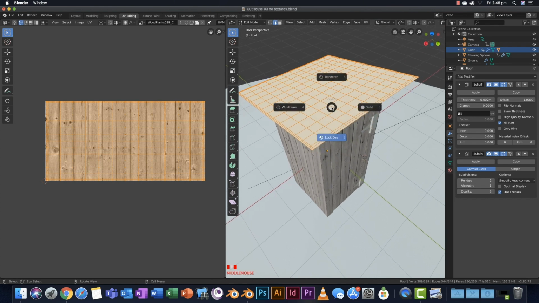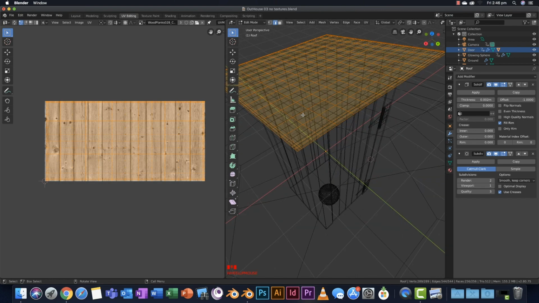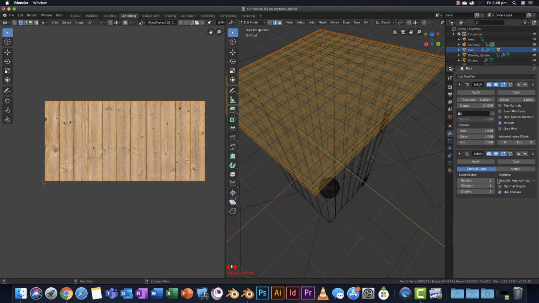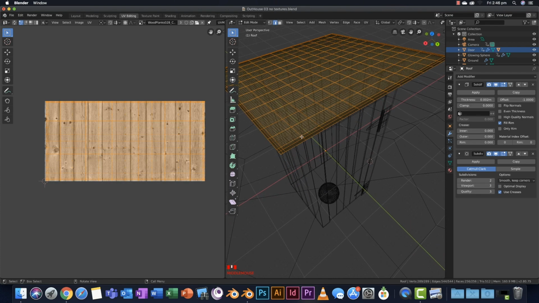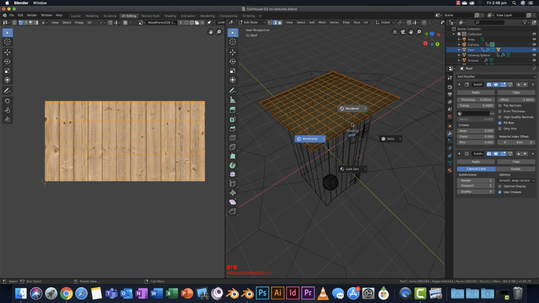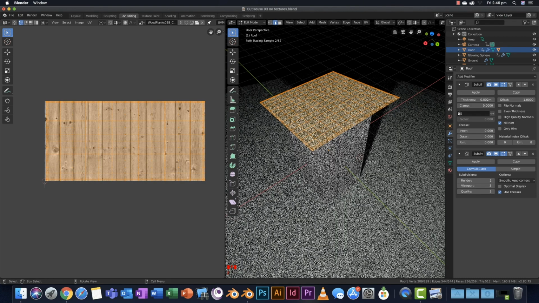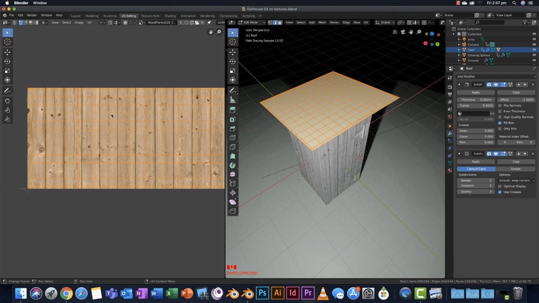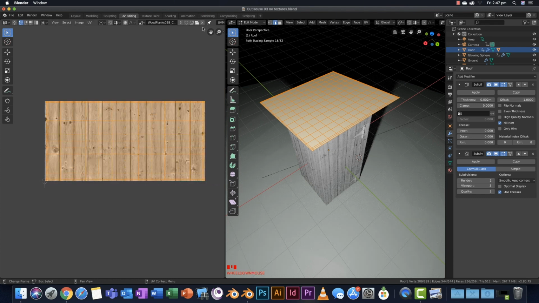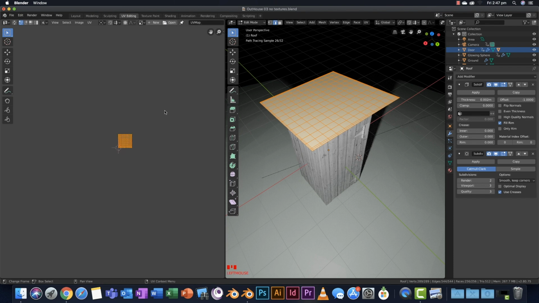If I hit Z to go to wireframe, you'll see these extra black lines. So when I increase the viewport settings, you'll see extra lines here, and that's going to be needed to make the corrugated iron effect. Z, get out of wireframe, go back to rendered. Okay. So I've unwrapped my roof, and it looks a little bit stretched over there, but that's because it's over a rectangular texture. X, to close it.